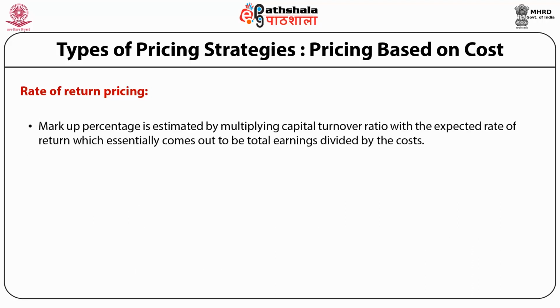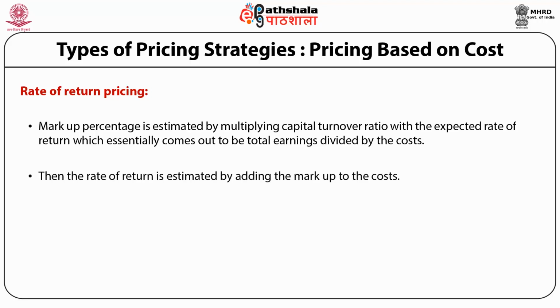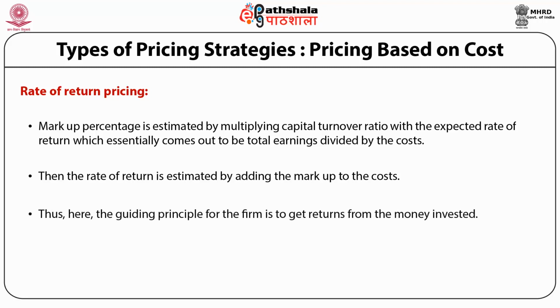Markup percentage is estimated by multiplying the capital turnover ratio with the expected rate of return, which essentially comes out to be total earnings divided by the costs. Then the rate of return price is estimated by adding the markup to the costs. Thus, here the guiding principle for the firm is to get returns from the money invested.